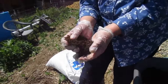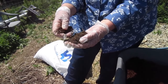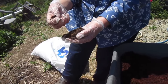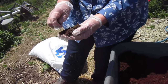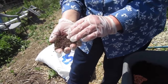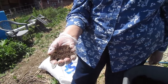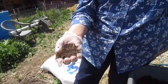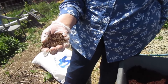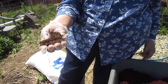I haven't tested it to know anything about its nutrient content. I do know that the alpacas are getting mineral micronutrients, they are fed extra selenium and zinc, so a certain amount of that probably comes through. But I have had such wonderful luck growing vegetables on composted alpaca manure that I'm not going to worry about it, but for 100% best results, it's always great to get your soil tested or your soil mix tested.